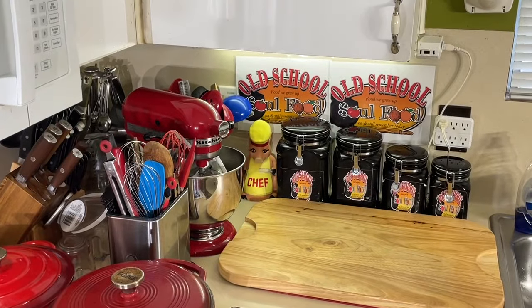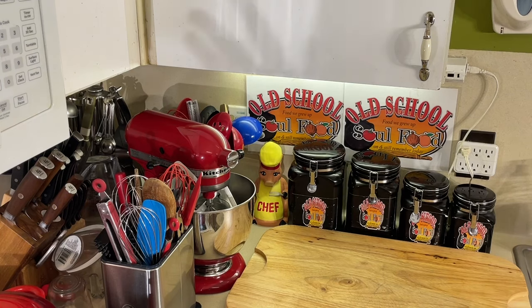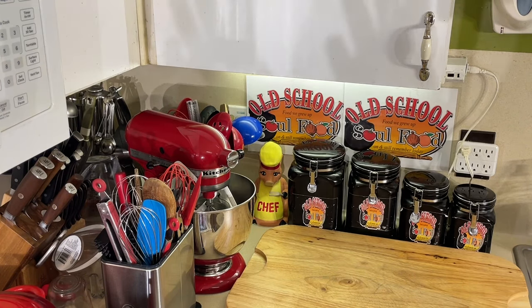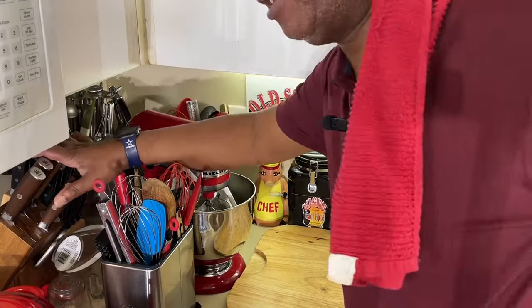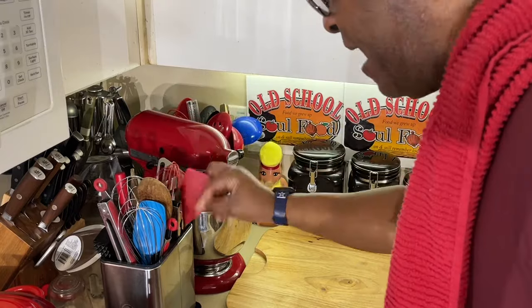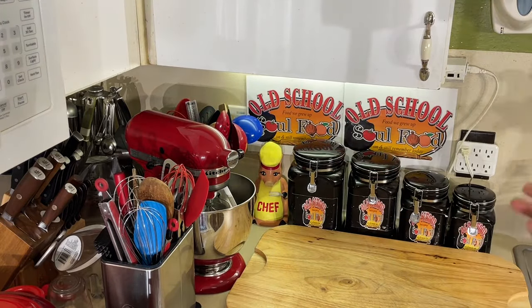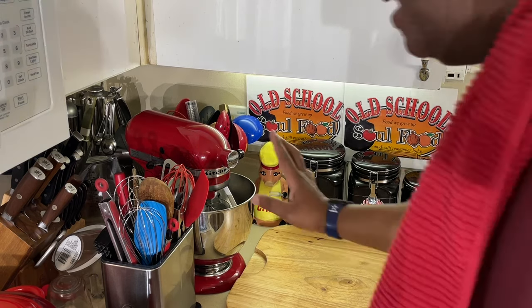Okay, back over here. I work right here in this little space and I have everything I need right here. I don't have to open any drawers — on a regular basis, not only for video. A friend of mine's wife looked at my kitchen and said 'wow, you have everything right there.' There's no running around in my kitchen looking for things. I got my knives, my whisk, my wooden spoon, my tongs, my spatulas, my ladle, my spoons with holes — everything I need, and I keep it clean.